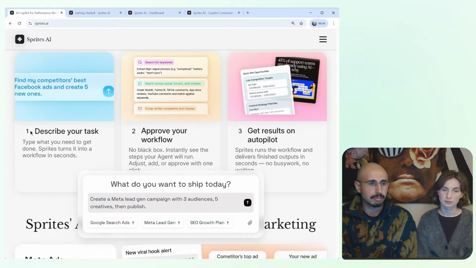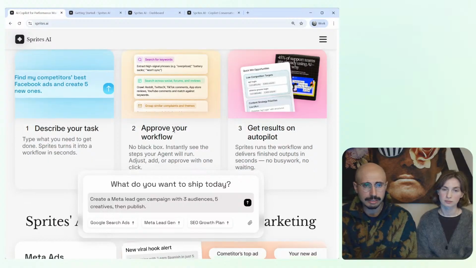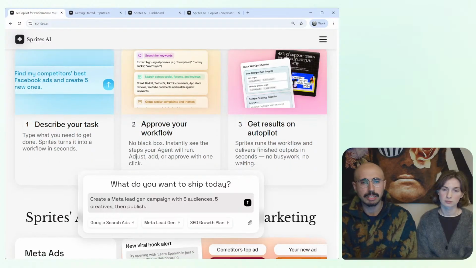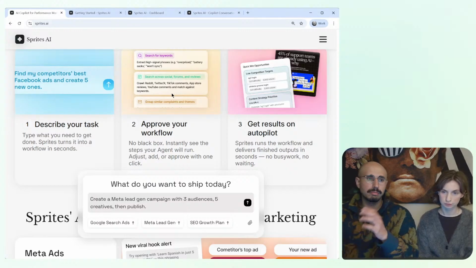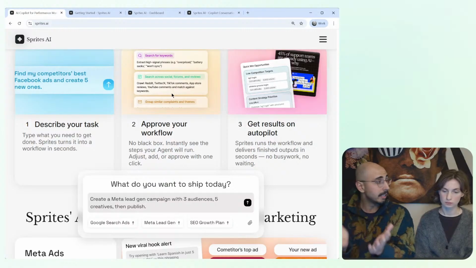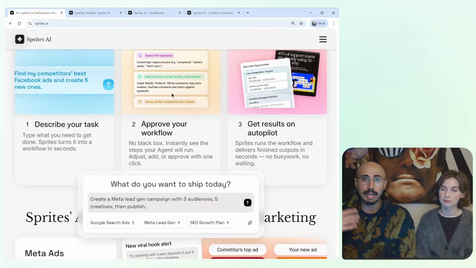You always start with describing a task. Sprites doesn't work like a black box. We'll see pretty soon, at every step of the way, you're informed on exactly how it's pulling the data. For a keyword ad type, we want to ground our keyword selection and research always on actual SEO data, actual CPC data.